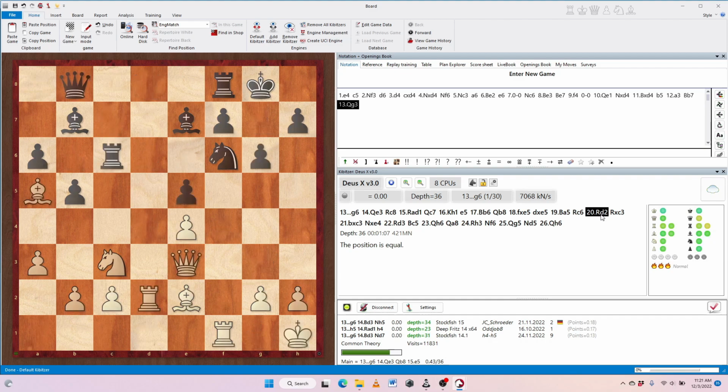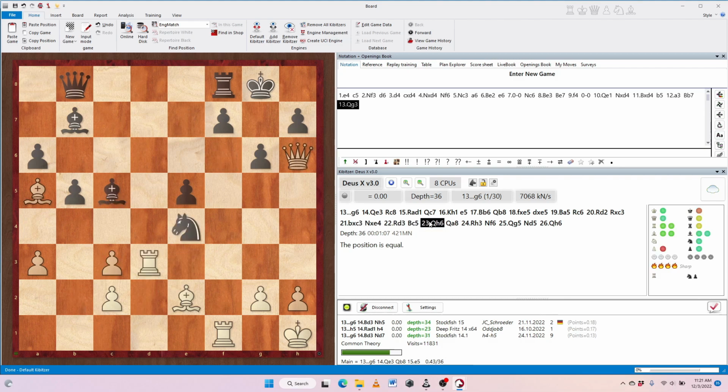Mouse over again, again we have the same thing. So this allows you to visualize all of the main line without actually having to try to reproduce it or open up separate boards. And it allows you to immediately get a grasp as to what it's showing and what it's suggesting. Very, very convenient. But this is merely scratching the surface.